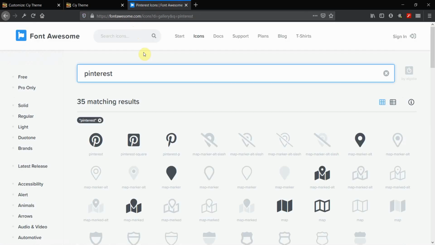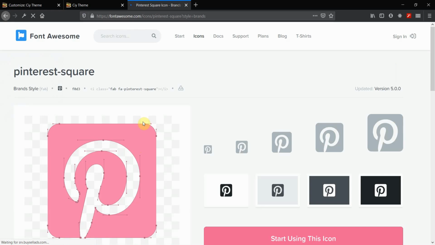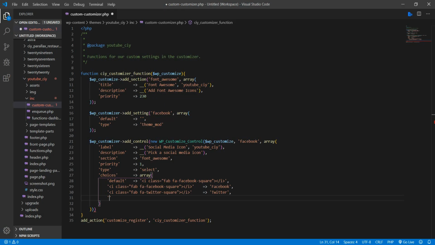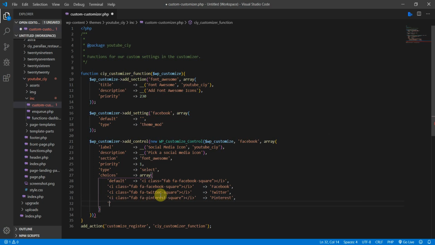Pinterest is fine. So I'm going to use this one, Pinterest square. Copy and paste like this, and let's do Pinterest. Oops, and the last one is Instagram.